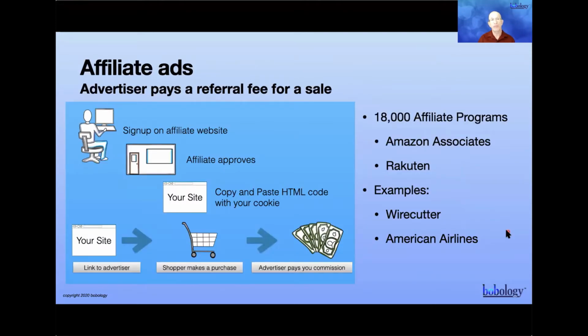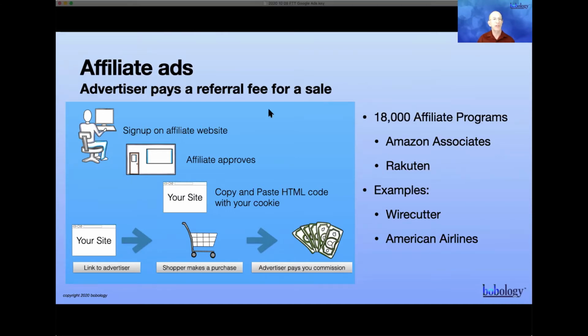There's another type of ad that you may not be familiar with. It's called affiliate ads. And affiliate ads are ads where the advertiser pays a referral fee for a sale. Okay, so there are a lot of publications on the internet, and I'm going to show you some examples of a website that's a very large one that's totally supported by affiliate advertising.